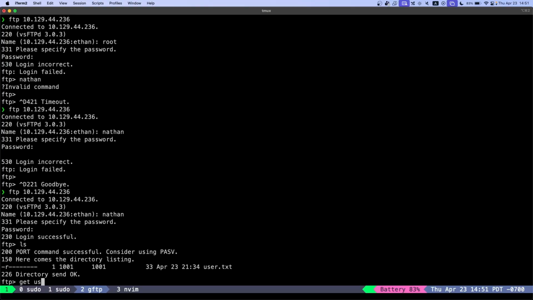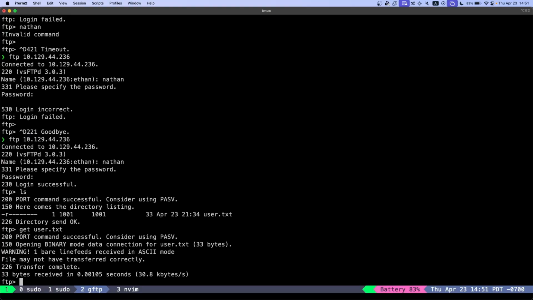Because it's a file transfer protocol, you can only retrieve information. So things like get user.txt will bring this back to my machine, I believe. Okay, so I should have got user.txt. Let's see if I did.